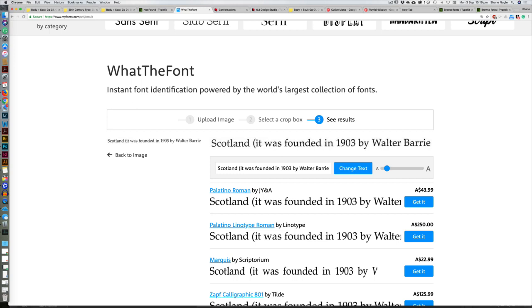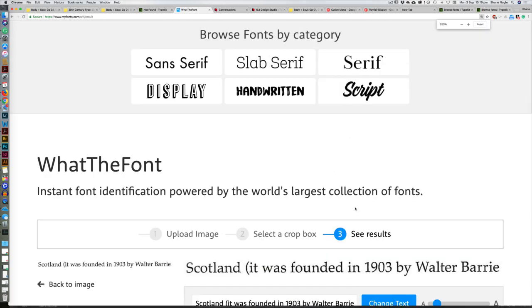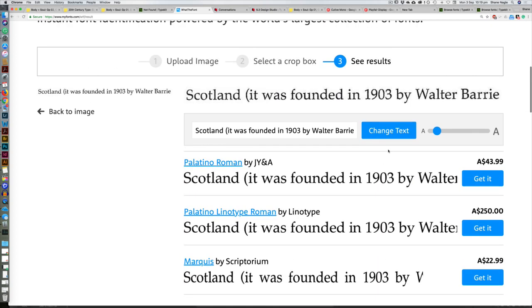If I zoom in a bit, this is Brittany's scan, and this is the typeface she's chosen. Let's look at the numbers. Look at the 3 here. It's very similar. The curves and this little kick up here. It's almost like a slight serif on the bottom edge of the bowl of the 3. The 9 is very similar. The 1 is very similar. The lowercase d, I think this is spot on. Lowercase a, very similar. There's a very slight difference, but it could be an issue with the scan. So I'm going to say almost certainly that this is Palatino Roman.